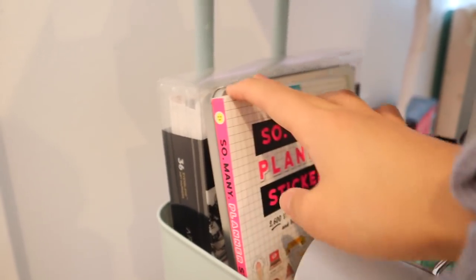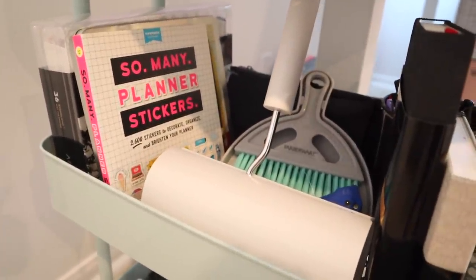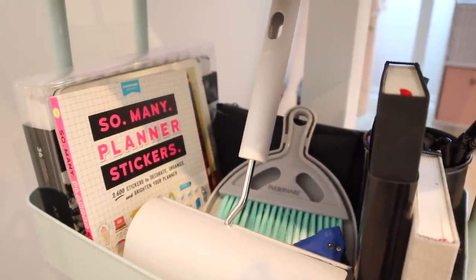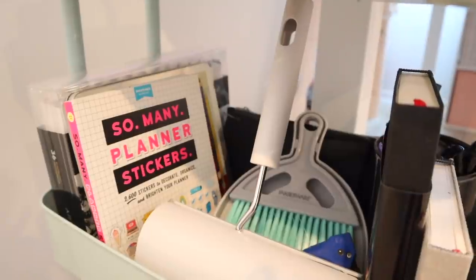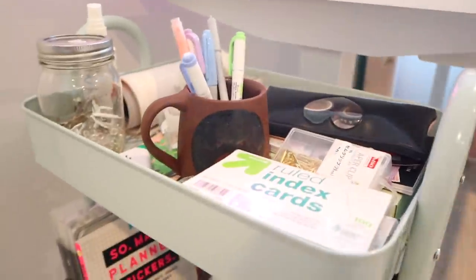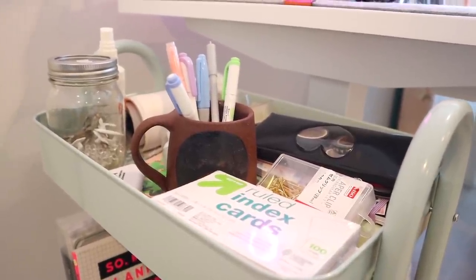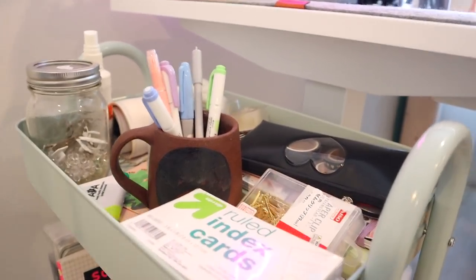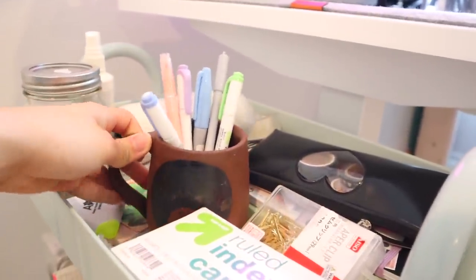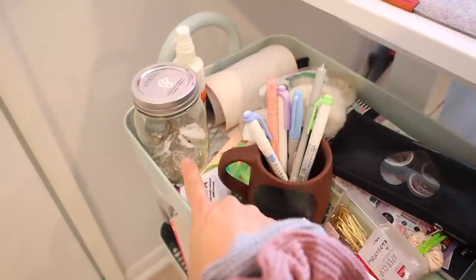I even have my colored pencils — these are my favorite colored pencils ever — and planner stickers. Here I have a little rolling lint remover to get fur off the couch, and a little dustpan for the desk. On the top tier I have my more commonly used things — more for planning, journaling, and general writing — common stationery goods. This is a mug I got from work and it is so adorable, so I had to put all of my pastel highlighters in it. Then I just have some washi tape, clips, stickers, index cards, highlighters, and pins.